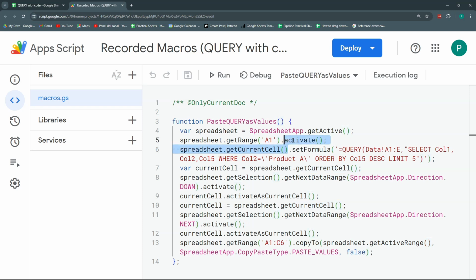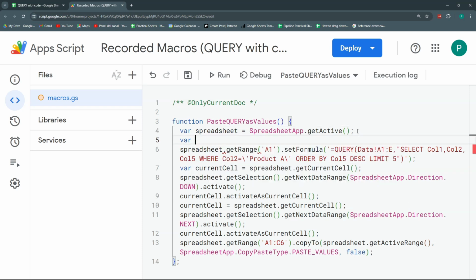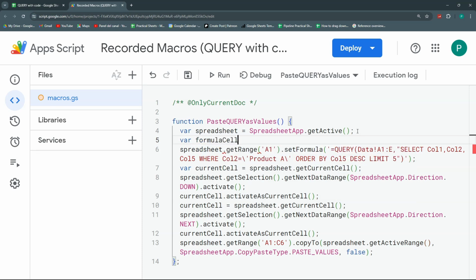I could remove these 3 because once I get the get range, I could do the set formula immediately. I don't need to activate it. Let's set the formula. Actually, I'm going to take this spreadsheet get range and store it as a variable called formula cell. This means the cell where I'm going to paste my formula.